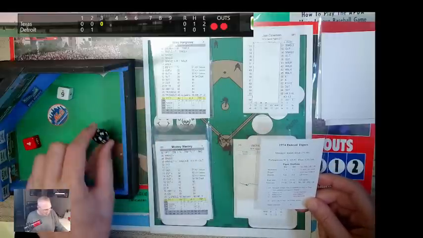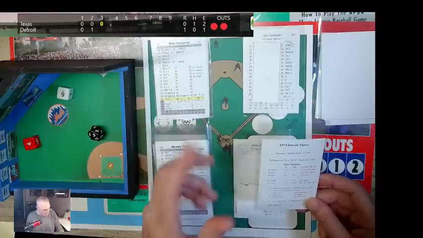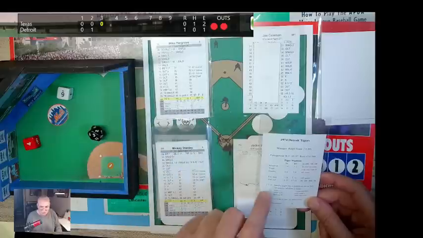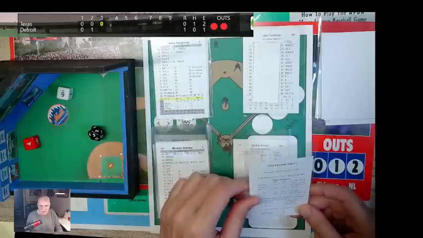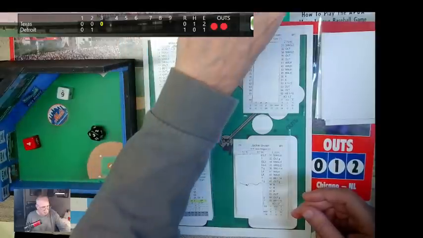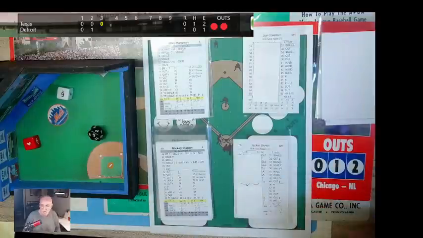No, because on Hargrove, since he didn't hit a lot of home runs for the at-bats, it says no ballpark home runs. So that's going to be a fly ball. He's a lefty, so that's going to be a fly ball to right. Shallow fly ball, it's a pop-up. I do not allow runners to advance on the no ballpark home run result.